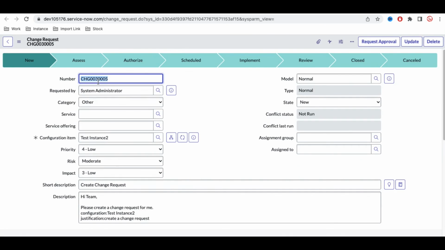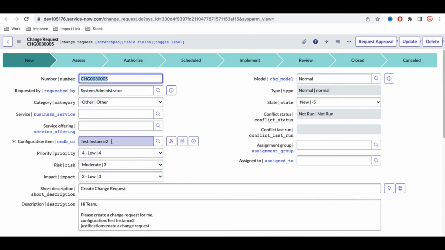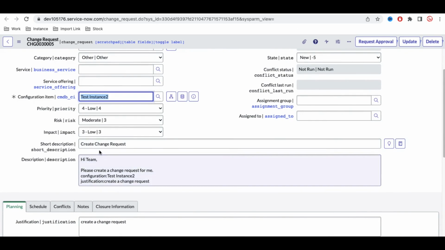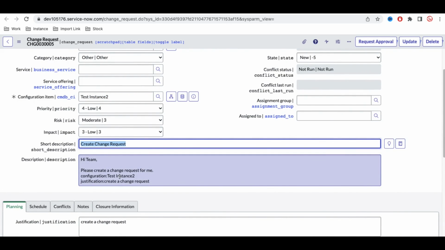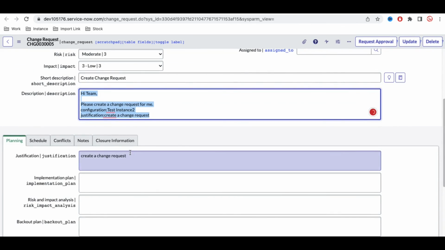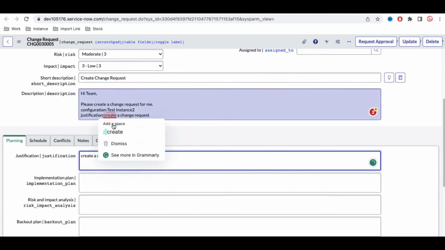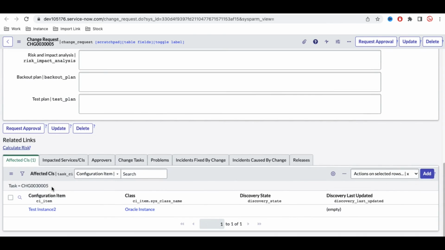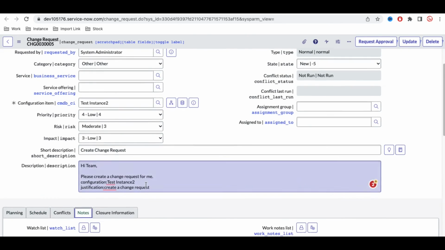You can see it was successfully created, and the configuration item is whatever we passed. The subject is pasted to the short description. In the description we pasted the whole email body. Under the justification, we put the justification that I passed. So everything is populated.